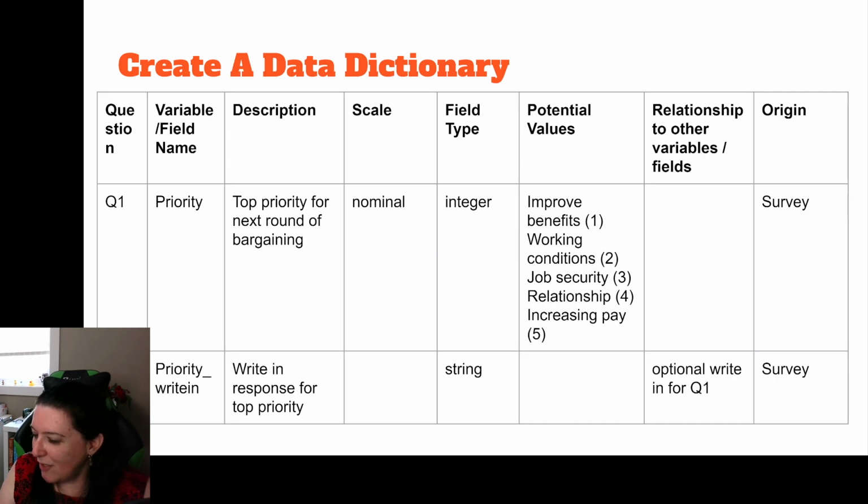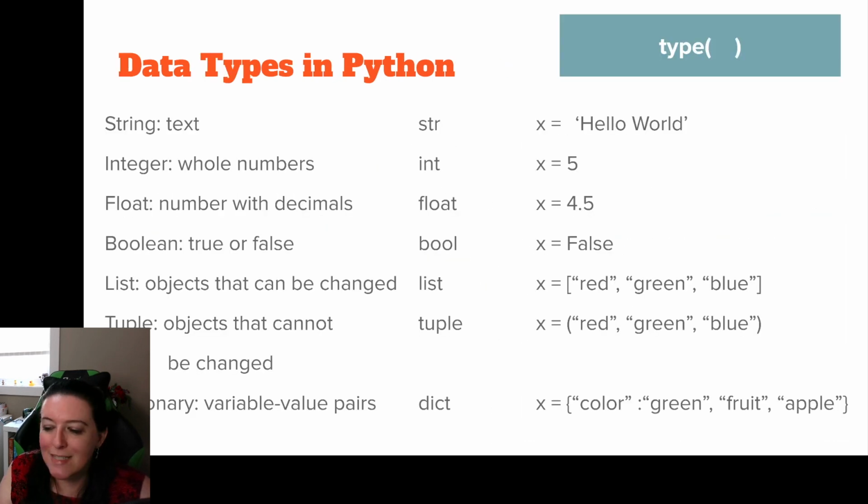And recall, we'll just go back here, our data types, we're focused here on the first 4. The rest of it will come into play when we do some Python coding in a later video. So if it's text, it's string. If it's whole numbers, it's integer. If it's a number with decimals, it's float. If it is something that's true, false, then it is Boolean. Okay.